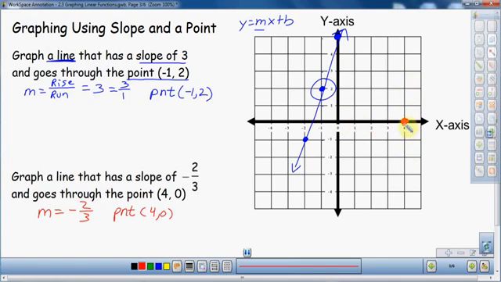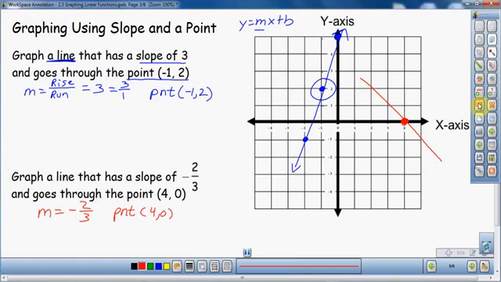And from here, now what I'm going to do is I have a negative slope. So again, my line is going to look something like that. That's not the actual line again, but it's going to look something like that. So make sure when you rise and run, you go in that direction. I can either rise up and go left, or I can fall down and go right. Either way, with a negative slope.